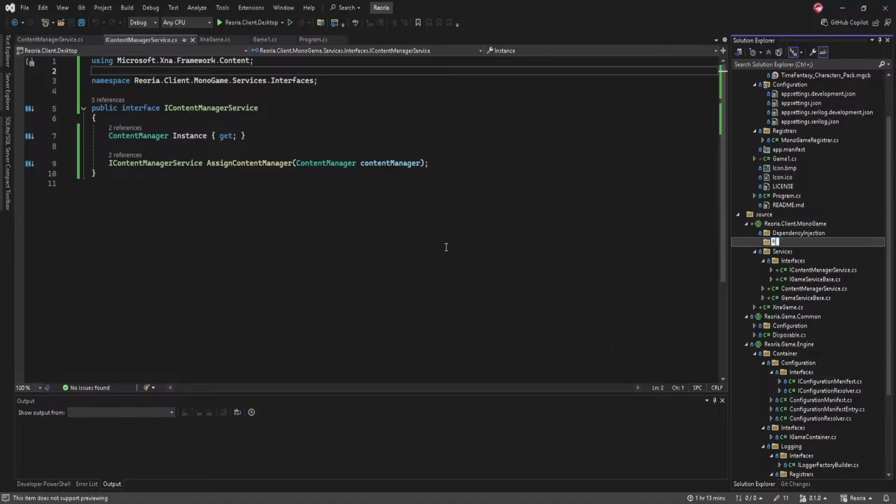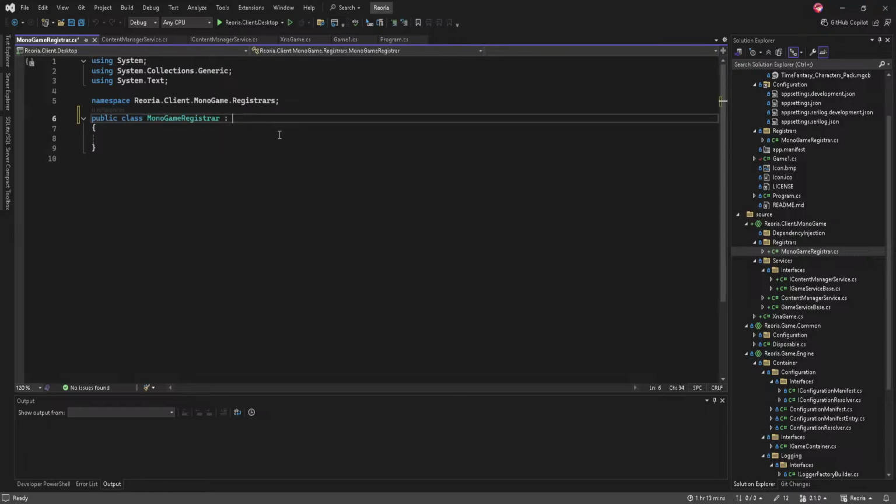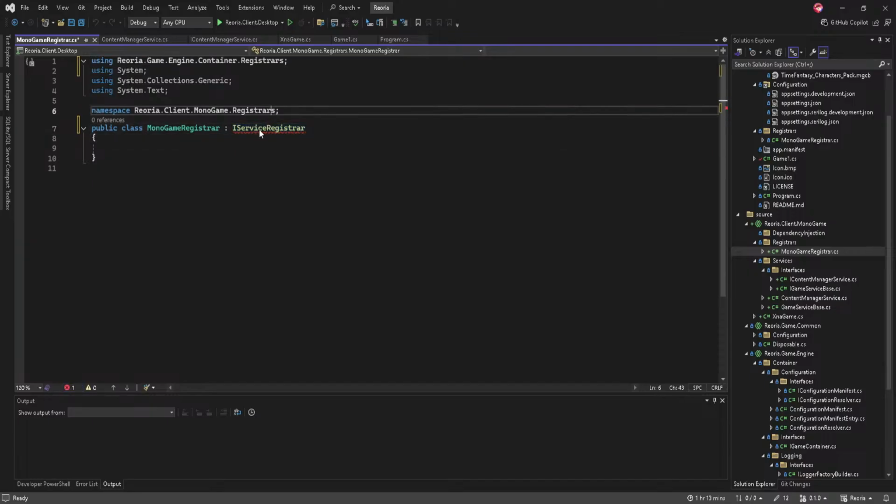New folder. MonoGame. This is going to be multiple things. I'm just going to start it off here with the easy stuff.